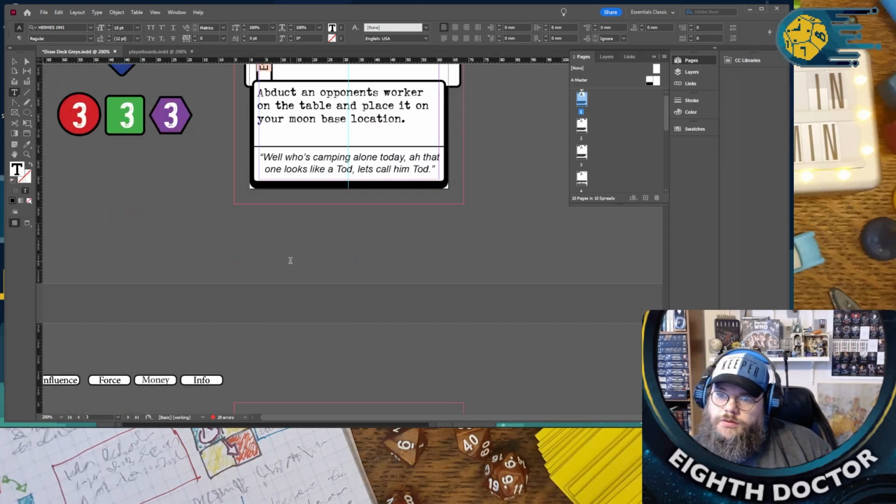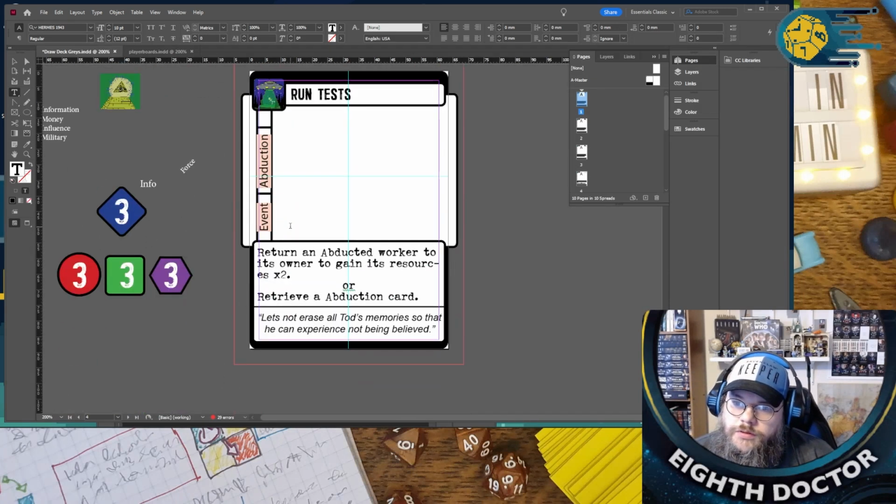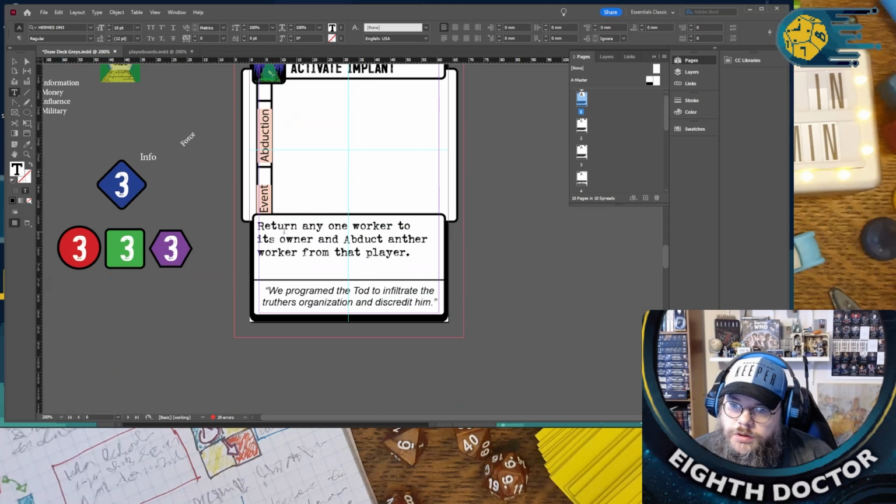So this one's abduct room base. This one lets you return any one worker to its owner and abduct another worker from that player.